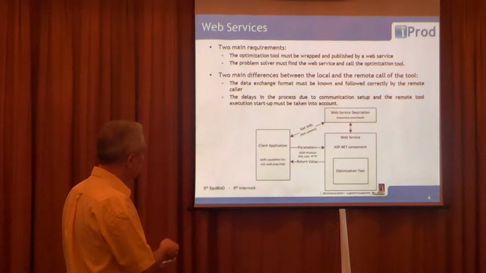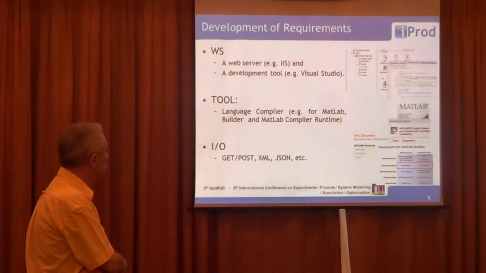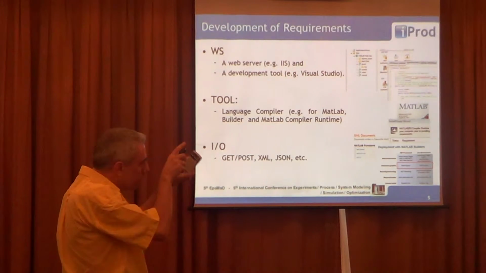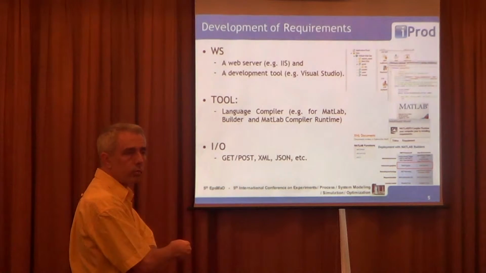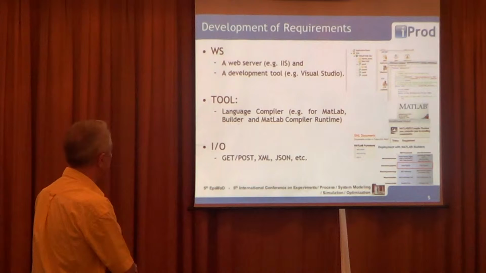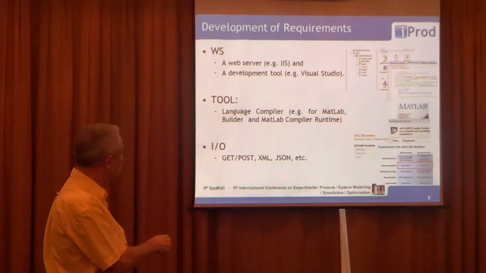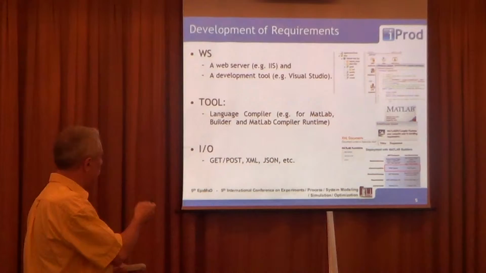In order to do that, we had to use some tools. A set of tools was to have a web server that supports it, a development tool that will create this code around it, and maybe some routines. If we use, for example, MATLAB, it offers some of these tools, in the latest versions, not the previous ones, to do some of these exchanges automatically. And use, of course, these XML-like formats to exchange.